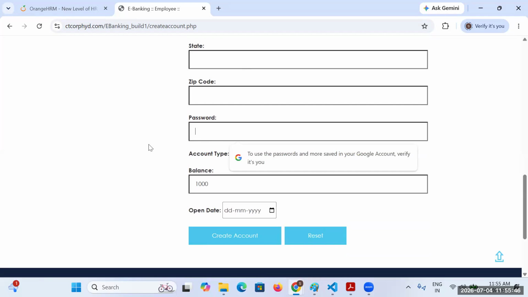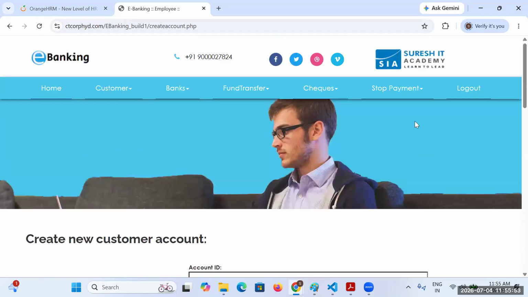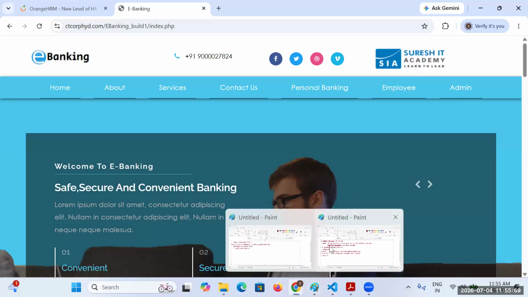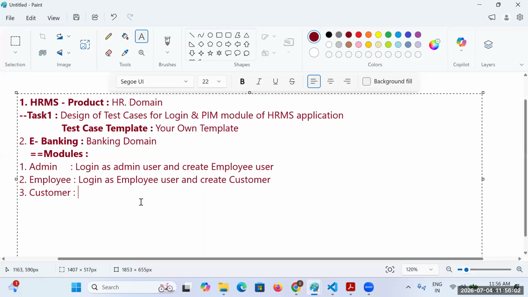This is how you are creating that particular customer. Then you will do logout. Done. And finally, you will log in as customer.